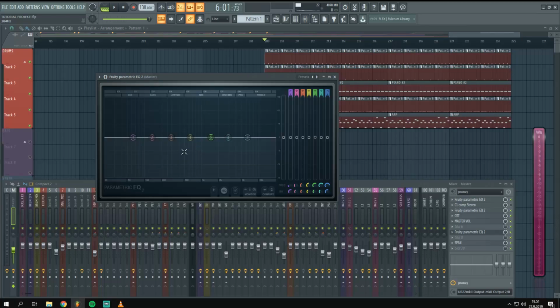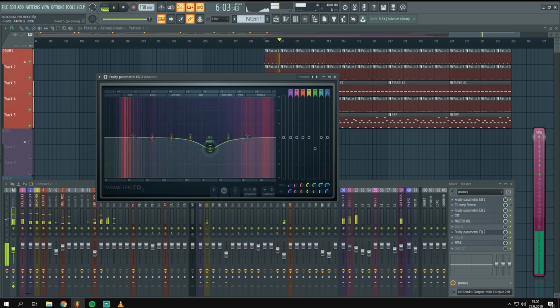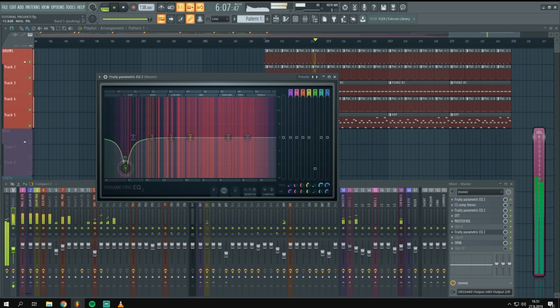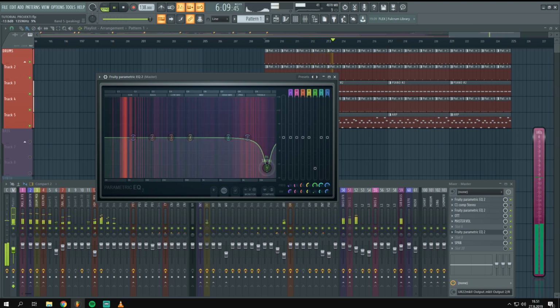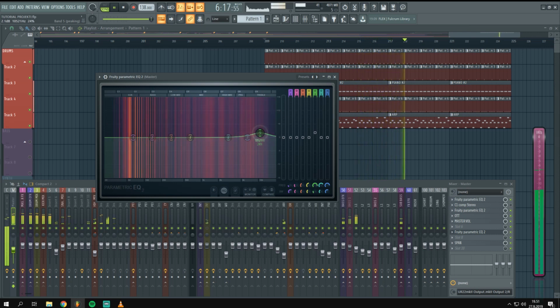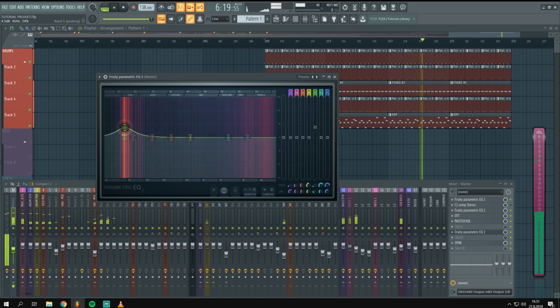The second tip is to cut narrow and boost wide. And what that means is when you're looking at your spectrum, when you want to take away a certain part of the sound, you want to create a narrow peak on your EQ so that you only take away the frequencies that you don't want. But when you are boosting your frequencies, you should use a wider EQ so you get a more natural sound on your boost.